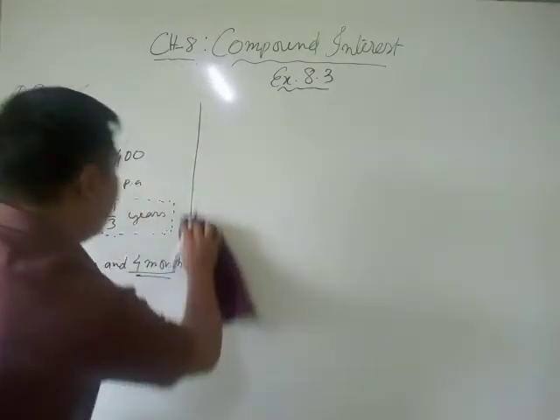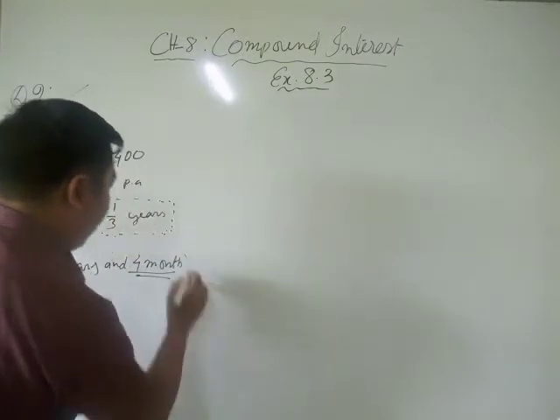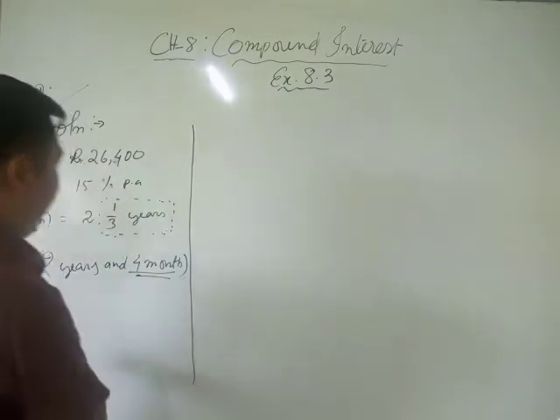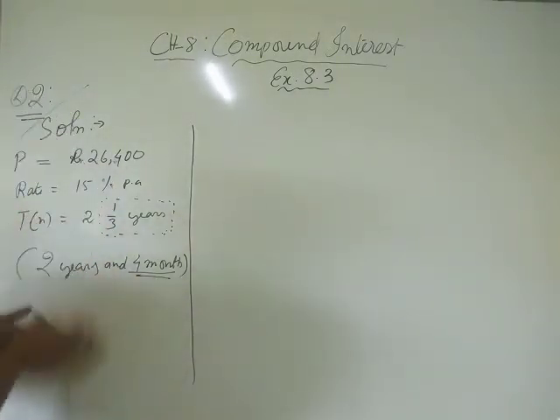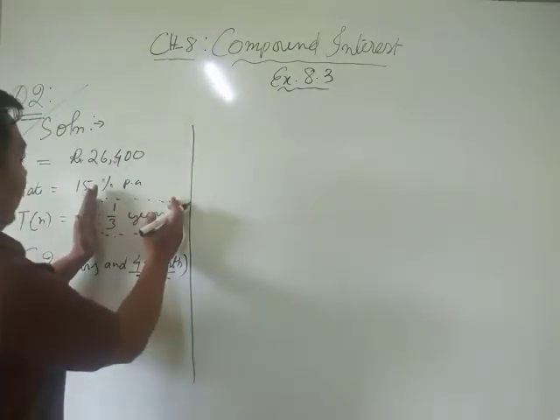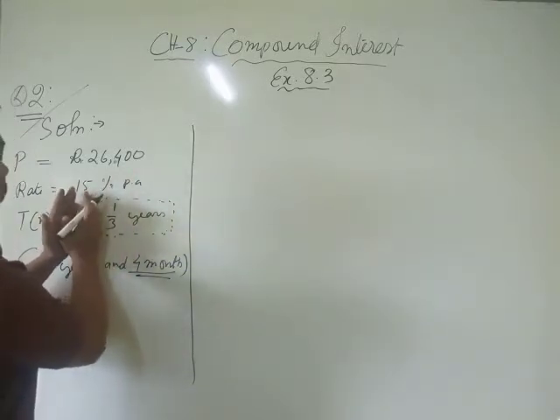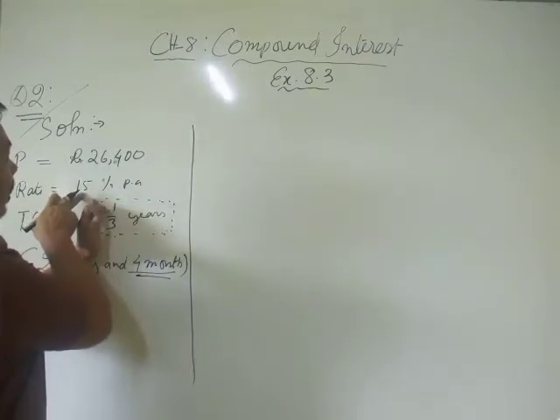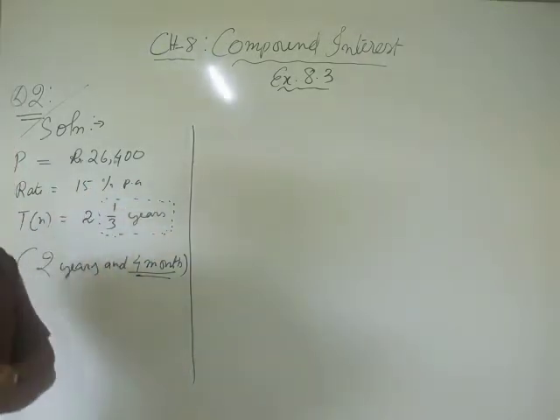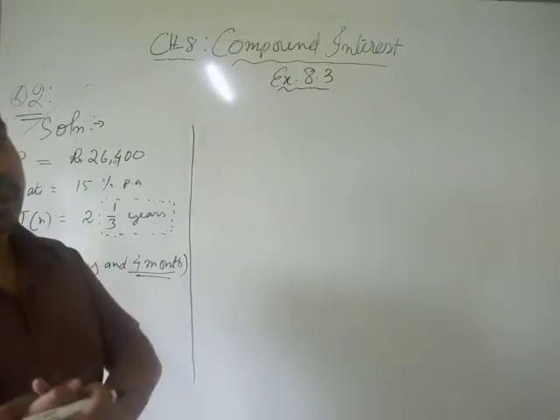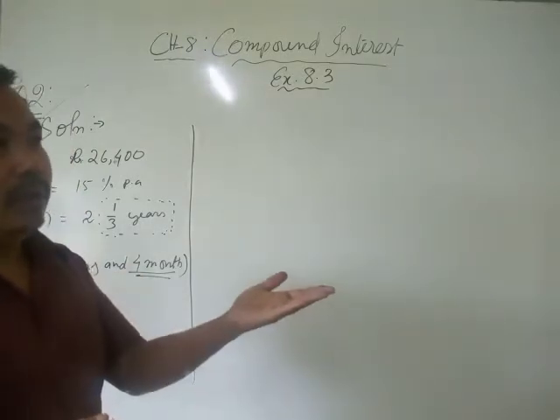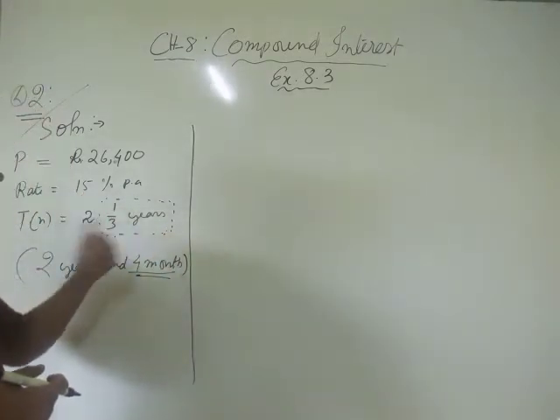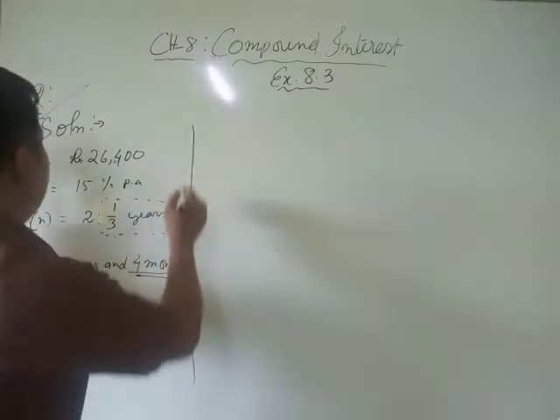Very simple. My dear students, compound interest is not a big thing, but here there are a few little complex parts, like this. 4 months means 1 by 3. So 1 by 3 we can do separately from the 2 years, per annum. Then for this 1 by third of the year, we will take 1 by third of the rate and complete it in 1 year. We will calculate one more period for the rate 1 by third. I'll show you.